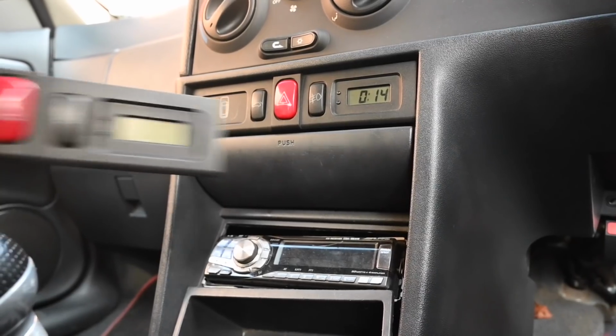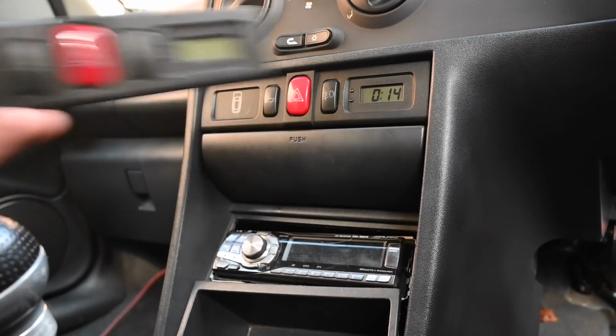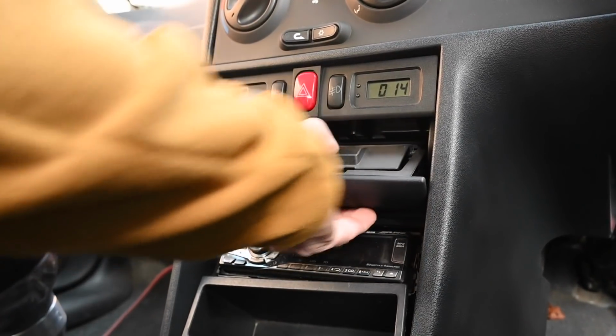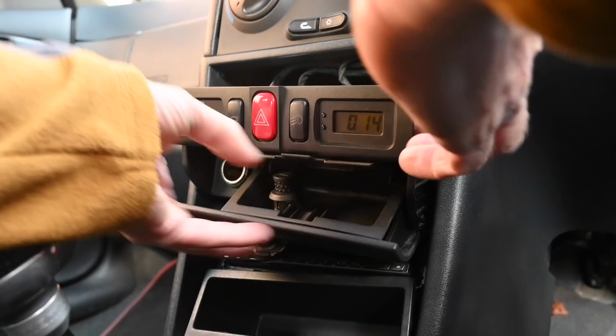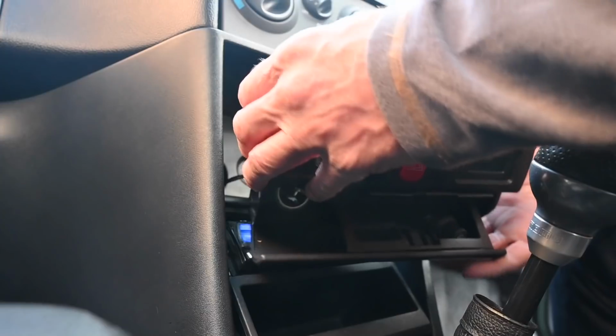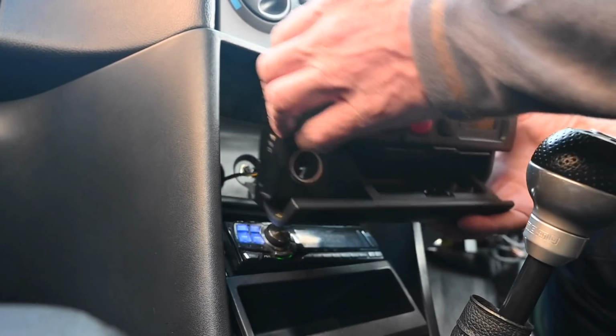While I ponder that, I will fit this correctly doored warning panel, so very kindly sent in by James from the Alfa Owner Club, because this is from a 146 and I've got a 145. Just need a couple of Allen keys to get in the back of that.